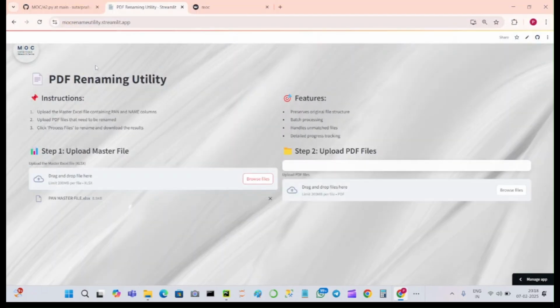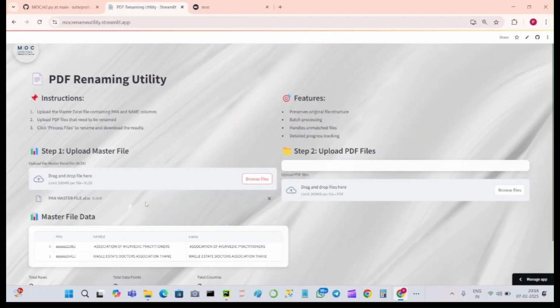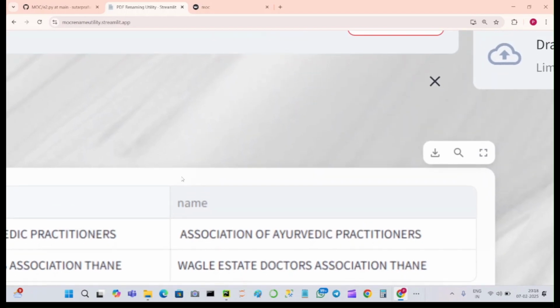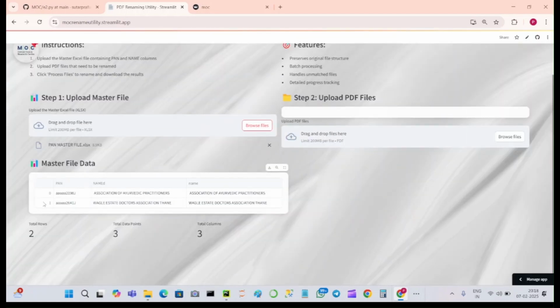This is the exact master file that I was given by the client. They did not give me any idea about this, or a section. I have added here by myself one more column with a different name, so it did not get the second column. It only gets the data from this name column, not from this second column. Then this is the PAN number, that is the reference PAN number.